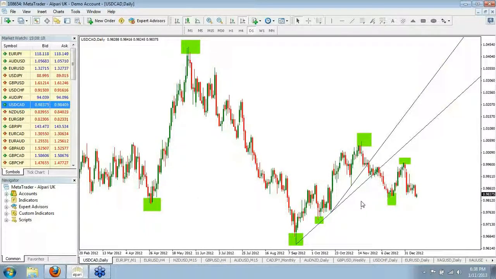Now, understanding how to plot the trend lines correctly is very important, because as far as possible, keep things very, very simple. And plotting trend lines and establishing a change of trend by a break of trend line is the simplest thing that one can do. I hope this has really helped you understand a little more of price action.